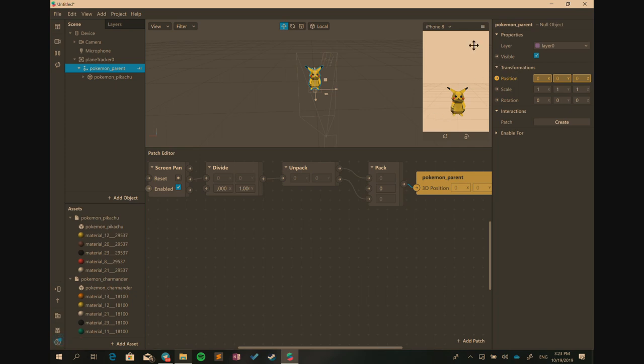Next we want to try this out. Let's simulate touch. You go onto the simulator, press the hamburger menu on the top right hand corner, and press simulate touch. Now that we simulate touch, we try to drag the Pikachu around. If you drag upwards, you'll move forward into the plane. If you drag downwards, you'll move closer to me. You can see that our Pikachu moves. Wow, crazy stuff. And if you export this application to your phone, you should also see similar functionality.